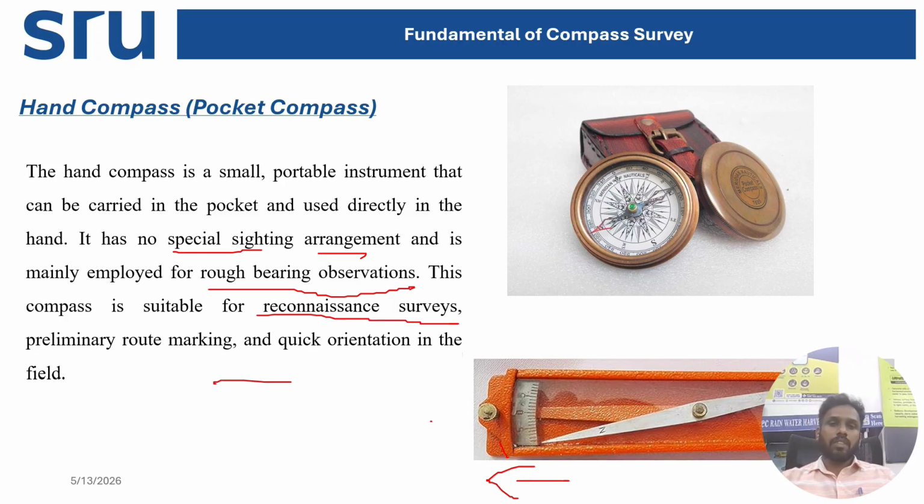For example, this is your plan, right? You just want to mark the north on your plan, right? So you will take a drawing sheet and exactly mark which direction your north is located with respect to your building planning, right? So this north will be marked by using this handheld compass. You don't want to do any bearings or anything. You just want to know the directions and orientation of your plot or your field. So you can use this handheld compass or a box compass.